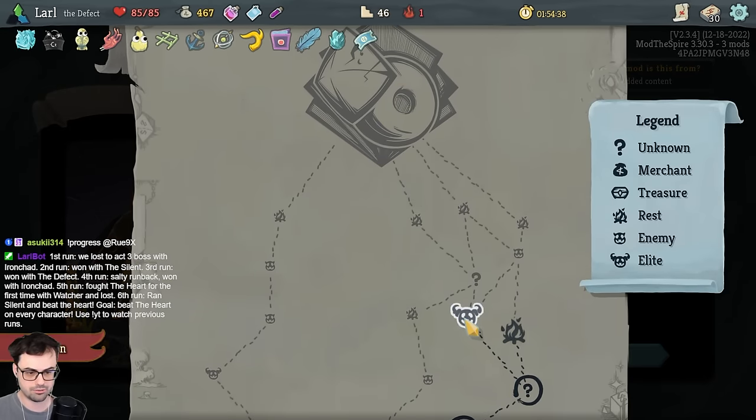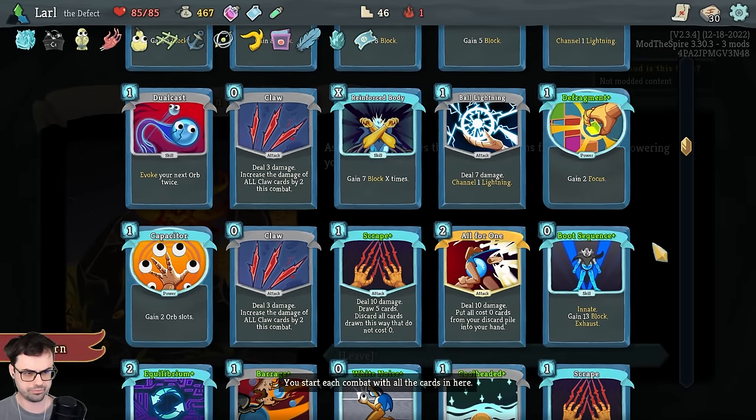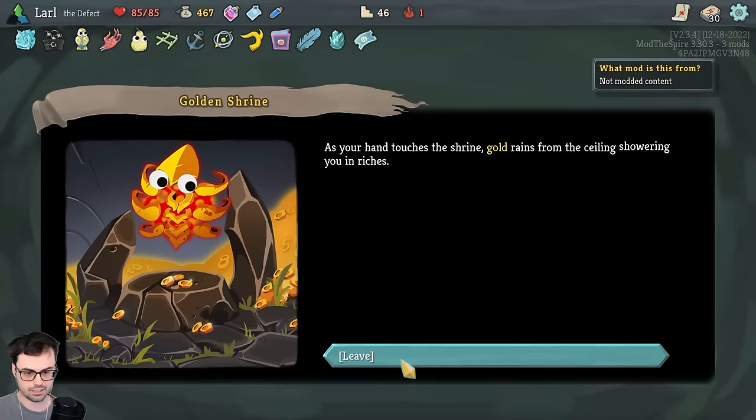So it's a question of, do we fight an elite for funsies? Probably good to get another relic. If I did want an extra upgrade instead, though, upgrading Capacitor would certainly be nice. Let's take an elite fight.